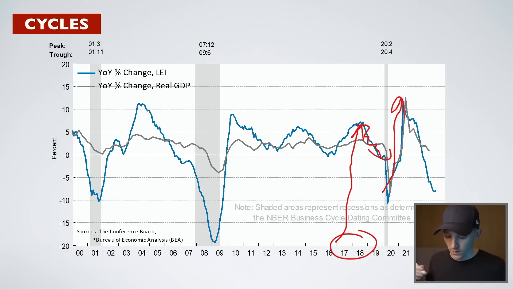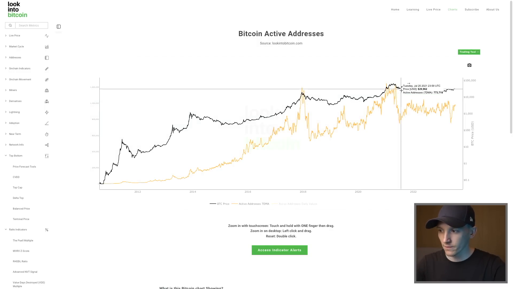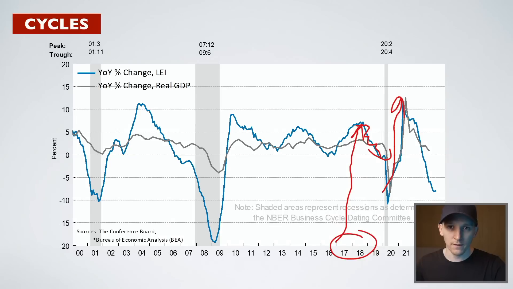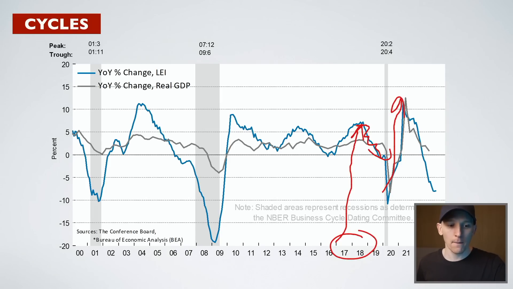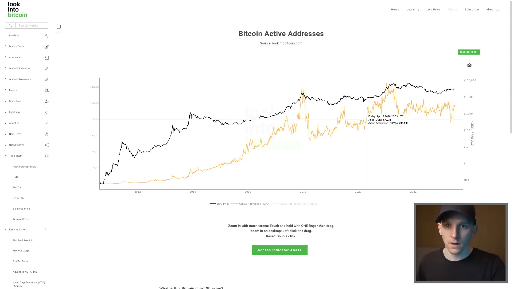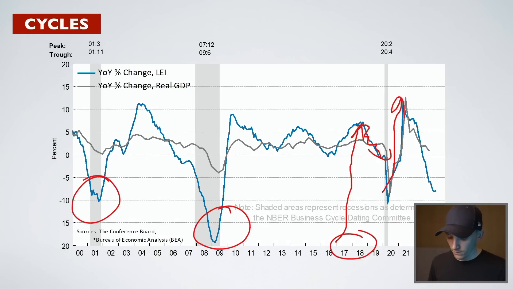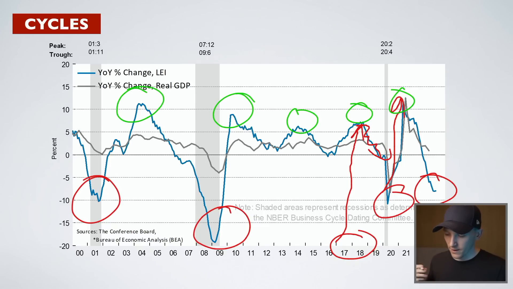Looking at these cycles and how they affect bitcoin: in 2017-2018, you had a boom in the economy, which corresponded to a huge bull market for BTC. As the economy fell off, that affected bitcoin into a bear market. Then we had pandemic stimulus — economic indicators went to the moon — and from 2020 onwards bitcoin hit all-time highs. These macroeconomic cycles that central banks dictate affect asset prices cyclically, but long-term growth they cannot manipulate.